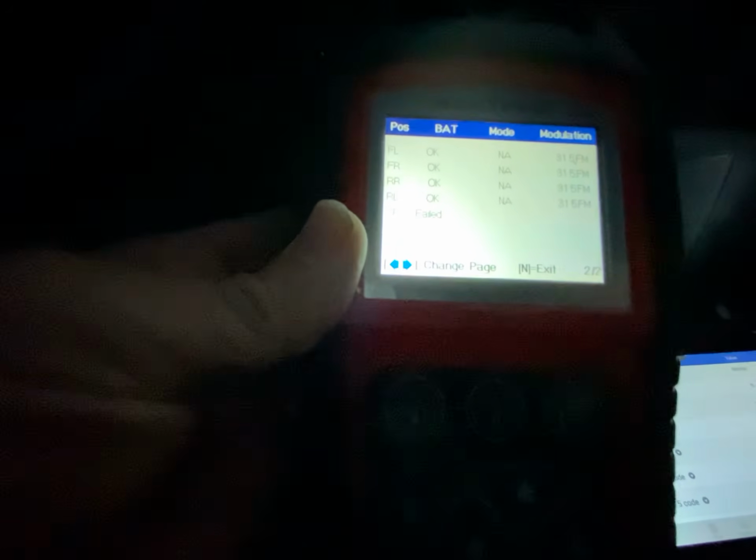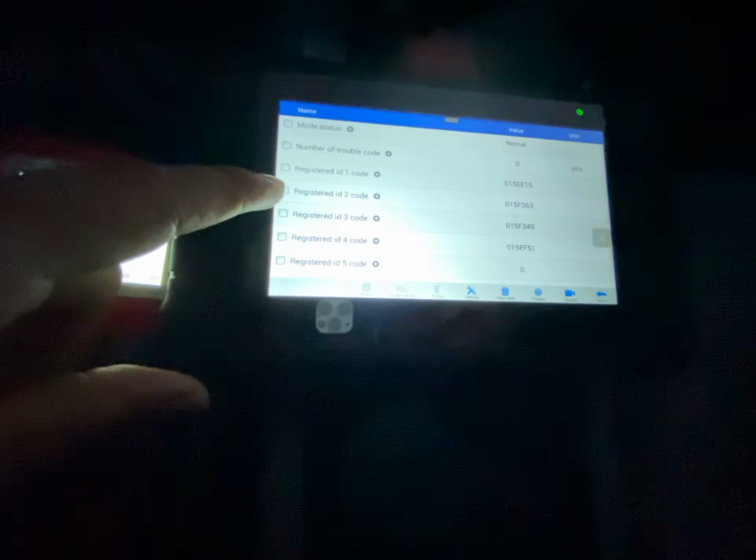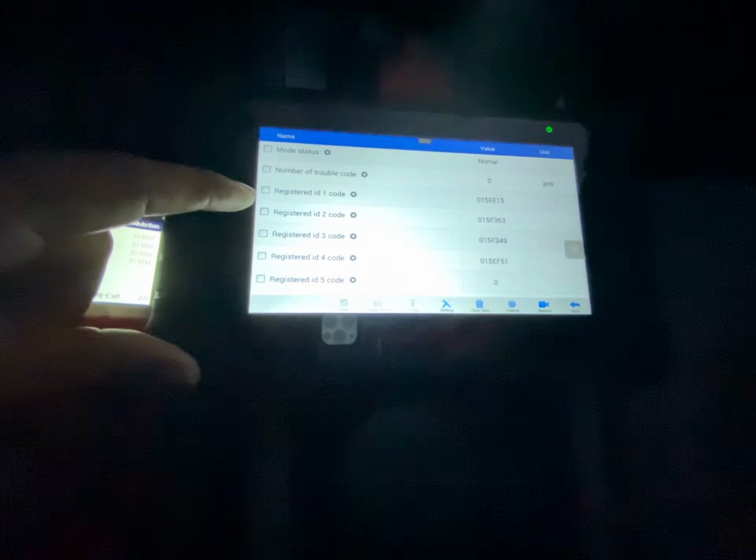This thing just got so bright for the iPhone. It can't even focus. Yeah, it looks blurry. This one it can focus. So on a bidirectional scanner Octel, they have registration code 1, 2, 3, 4, and 5. Well, actually, we're going to use 1 to 4.